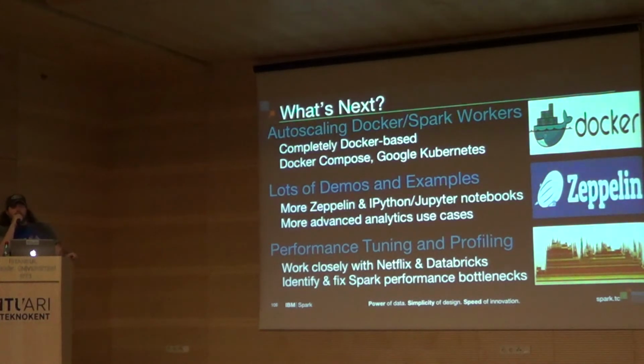Something we're starting to see more and more of is people having this hybrid environment where they have their own data center that has a fixed number of nodes. And then they want to use EC2 or Google to start to auto scale. So they're using the same Docker image between both. And as new things come up, they get registered with Spark. The Spark master now knows about them and then can start to hand off tasks. But then from a cost saving standpoint, when people go home, 5 p.m., 4 p.m., 6 p.m., whatever, you start to scale this down.